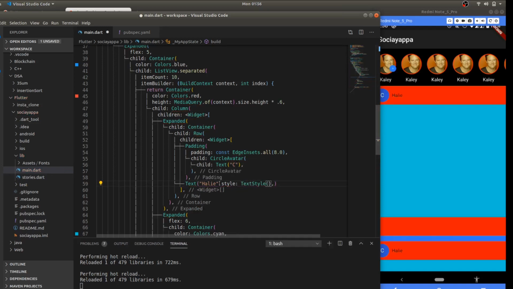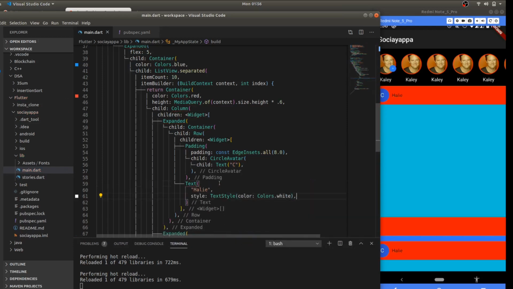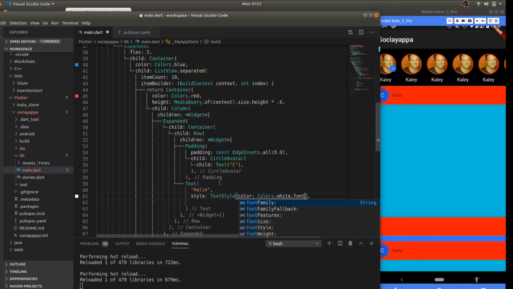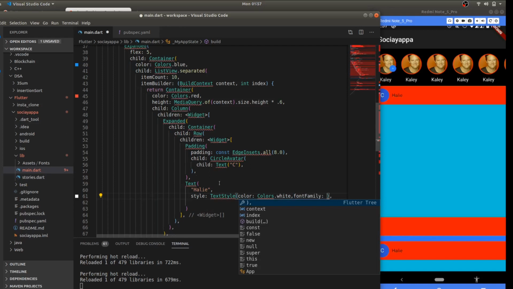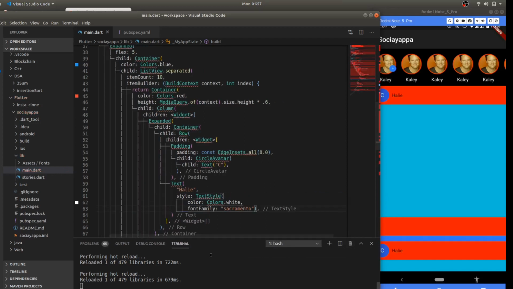And first thing we want to change is color dot white. Perfect. And the second thing we want to change is font. Okay, we are outside text style, so we need to be inside over here. So let's give it a font family. The font family is gonna be, I guess, Sacramento. It should work, I guess.